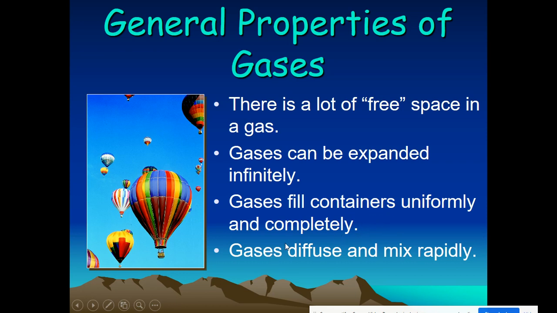And the other thing about gases is, if you think about perfumes, when someone sprays perfume, the gases produced from that perfume vaporizing actually diffuse or move throughout the room that you're in. And then eventually you can smell it wherever you are in the room. And that just shows that they're diffusing rapidly and mixing with the air in the room pretty rapidly.